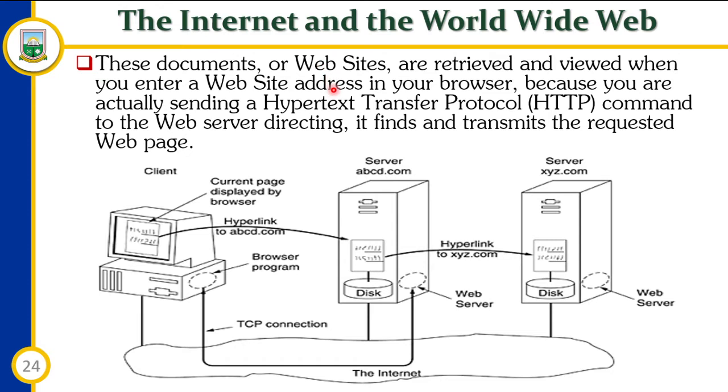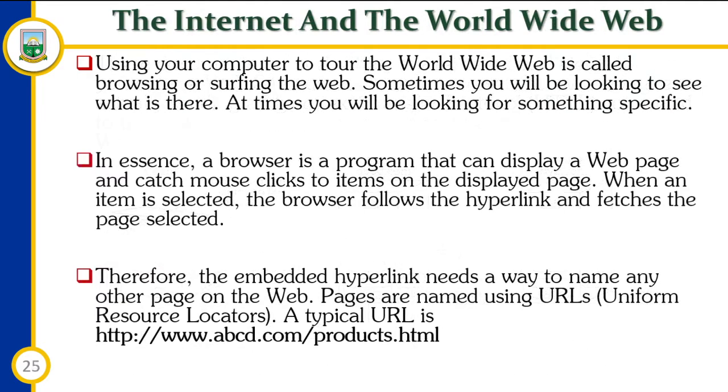So these documents, or websites, as I've explained, are retrieved and viewed when you enter a website address in the web browser, mainly because you are actually sending a Hypertext Transfer Protocol command to the web server, directing it to find and transmit the requested web page. That is a typical example I can give to explain that. I've already spent almost an hour, so let me just go to the other.